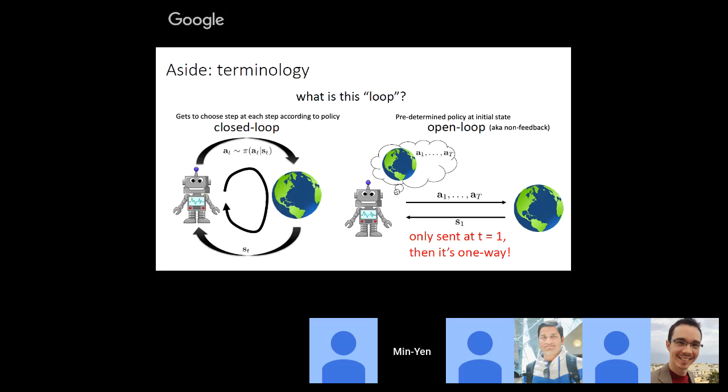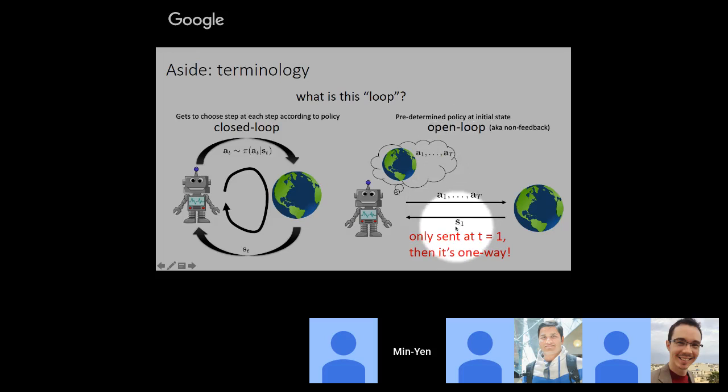Right. If we look at the terminology on this slide, on the right hand side of the slide, for those of you who are remote, it says that open loop means we get one state, but you make plans for a set of actions all the way to horizon T. And closed loop says you just do it for one small time step. I think closed loop is a special case of open loop. It assumes that T equals one. Is that correct? Are there any other differences that you can highlight? Or is that really the only difference?